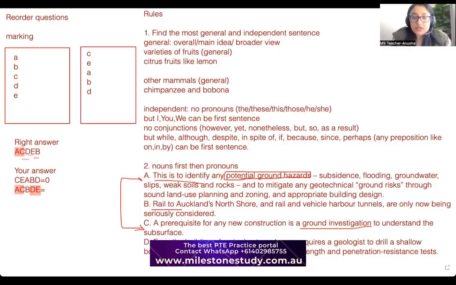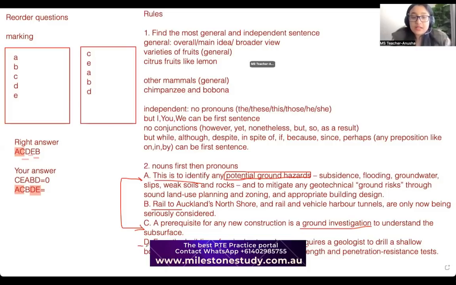But the rest is only talking about a single story house, not everything. So when we make the sentence, we always go to noun first. When we make the first sentence, noun, not the first sentence. It could be second, third, whatever. But then you have to know that the noun sentence comes first and then comes the pronoun sentence. Okay. Because I saw the noun in A, that's why.